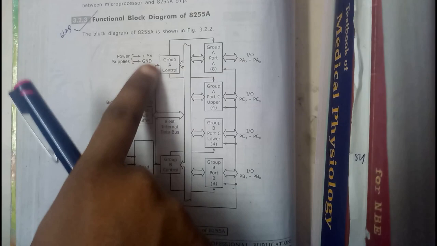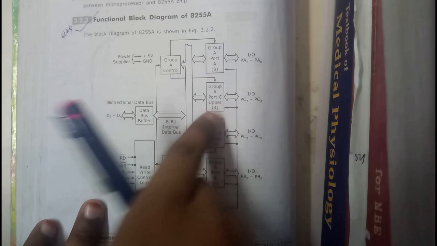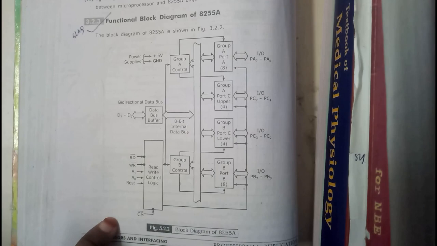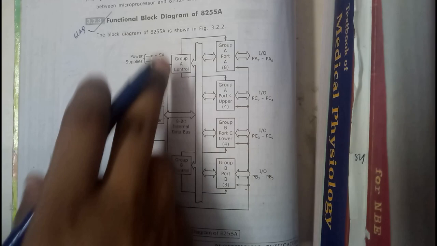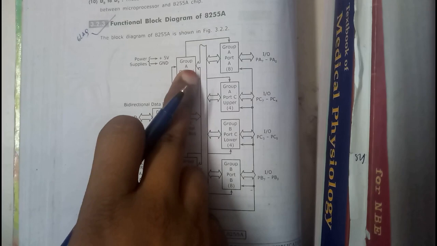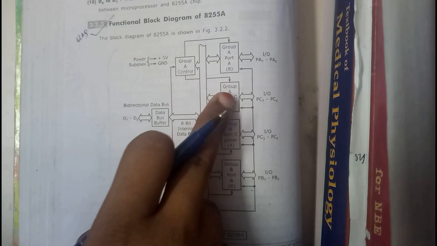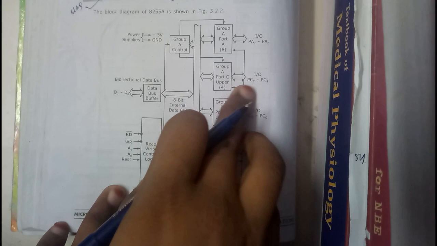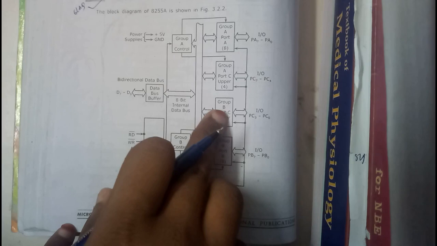So this is the block diagram of 8255. The main thing that you should remember is it has 2 groups and 3 ports. Group A and group B are the 2 groups, where port A, port B and port C are the 3 ports. So basically group A has port A and port C upper, and group B has port C lower and port B. So initially draw those things, 2 boxes, 2 boxes, 4 boxes. Connect this to a data bus or some kind of bus and that connect to group A, port A and the other direction you connect to group A, port C upper. That is nothing but, you can just write it like this, IO, PA7 to PA0. Here, input output, PC7 to PC4 as it is upper.